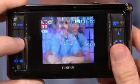You can see, I think we showed you there, it's lining up the two images in the front. You want to focus that on the foreground image, but it is kind of hard to find the right balance of 3D in the foreground. There it is, on the foreground and the background.